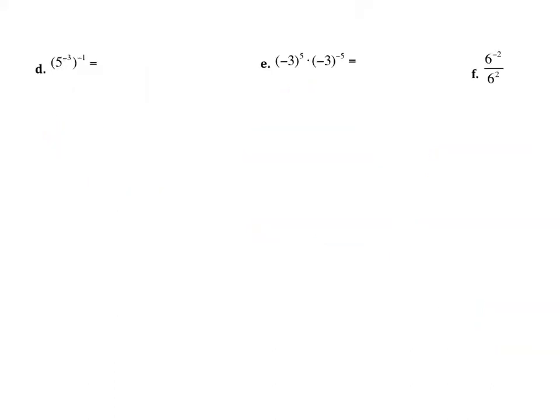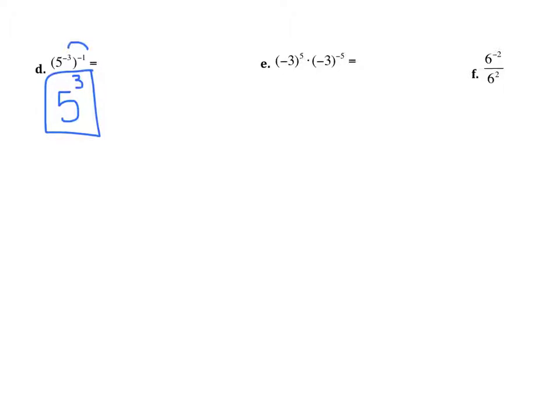Alright, the next one. Let's go ahead and take our negative exponent on the outside, and remember, we're going to multiply that together. So a negative times a negative is going to give you 5 to the third power. Well, 5 to the third power is a positive exponent, so we're just going to stop right there. And it is also equal to 125, but we're just going to leave these as exponents right now.